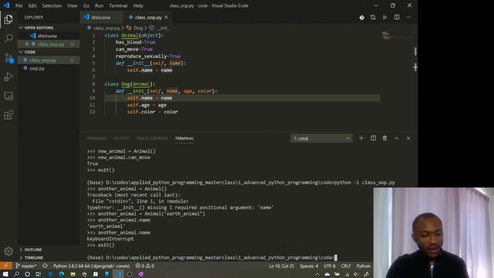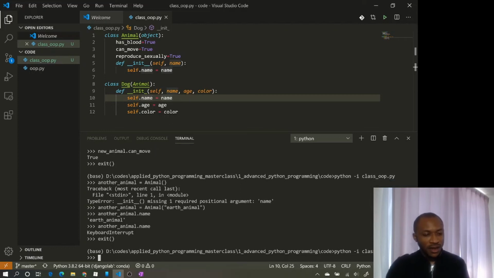Exit. So we run this again. Now we have a class Animal, and we have class Dog. So let me create a class Dog. Maybe we can give it a better name later, but for now we can say Dog. Then we have to specify the name. Let's call it Billy. The age, let's say it's 2 years old, and the color, let's call it white, right?